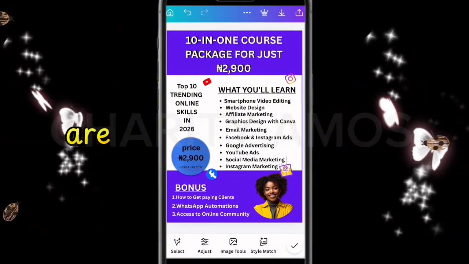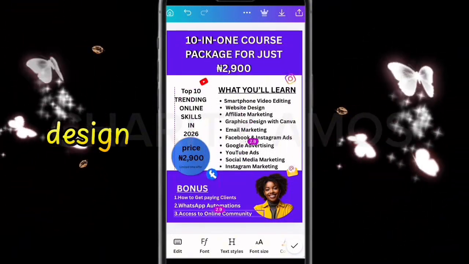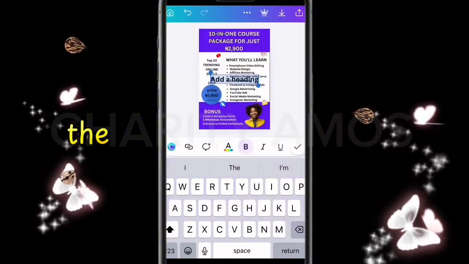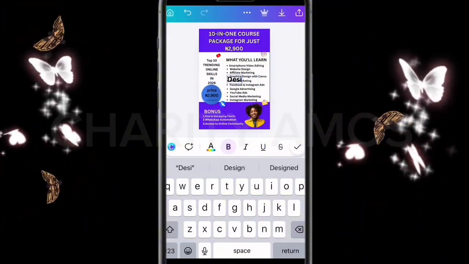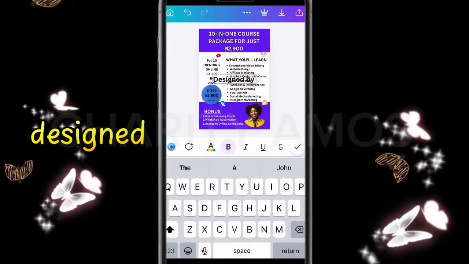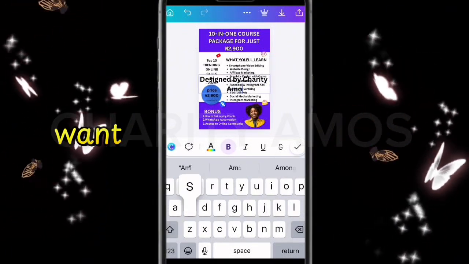Now after you are done, if you want to add a watermark to protect your design, you just have to click on text, then choose the add a heading text, then type designed by me, or you put your name, whichever one you want to.